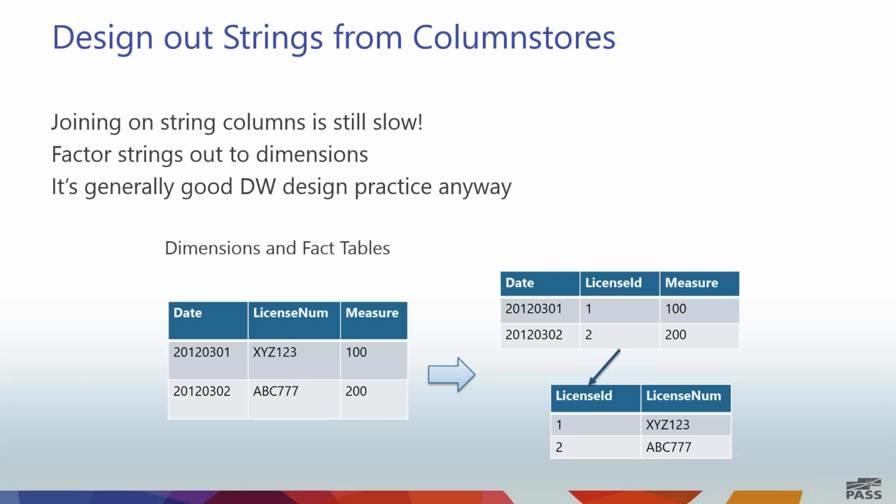And then I can do just a typical clustered index and non-clustered indexes over the other table with license ID and license number. And then I could put a view over the top of that, and that would work well for my end users and still give me some of the benefits of the clustered columnstore data sitting in my dimension, or maybe even a fact table. So it's a way to design out some strings so that you can still use your columnstore indexes.